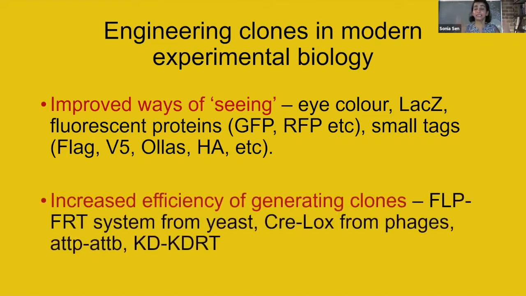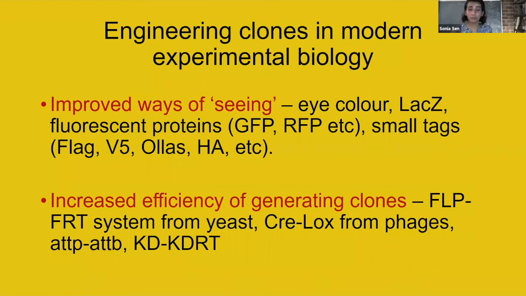The other is increased efficiency of generating these clones, these double-stranded breaks. And there are very many tools that have come up that allow you to do this. So some of them I've listed over here. The Flip-FRT system, this is from yeast. This is what we'll talk about the most because it's the most used in clonal analysis. In flies, there's the Cre-Lox system, which was adopted from viruses. That's used much more in vertebrates. Cre-Lox turned out to be toxic for flies. So it is used, but very rarely.